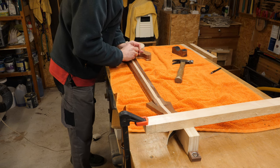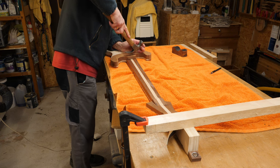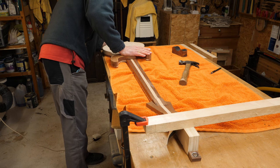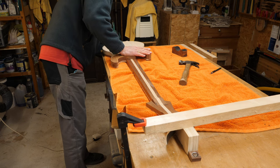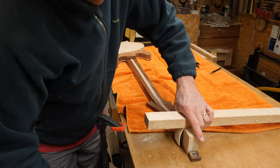Get it out again. Get the nail out. Right, okay. Let's release the pressure. Ooh, that certainly released something. Right.